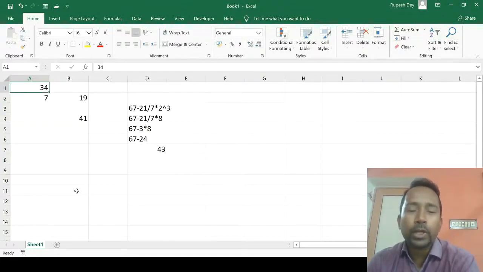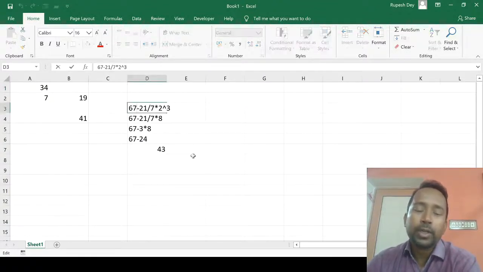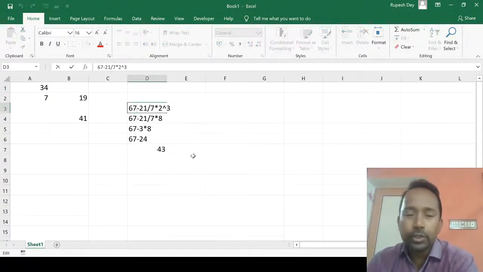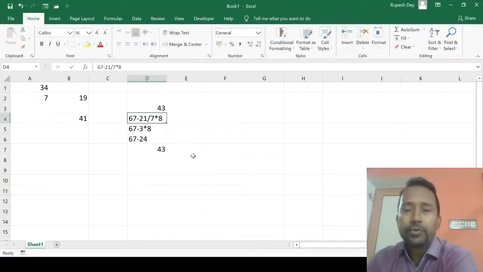But if I don't want to change the full contents of a cell, only a little we need to add or edit, then double click on that cell. Like here in this cell, I want to add equal to symbol before this equation to make it a formula. So double click on that cell to keep the cursor inside the cell. Now use your arrow key to bring the cursor where to insert the new data or to remove the data. So I brought the cursor at the beginning of the cell contents. Now I will press equal to and enter. So this is another type of editing.